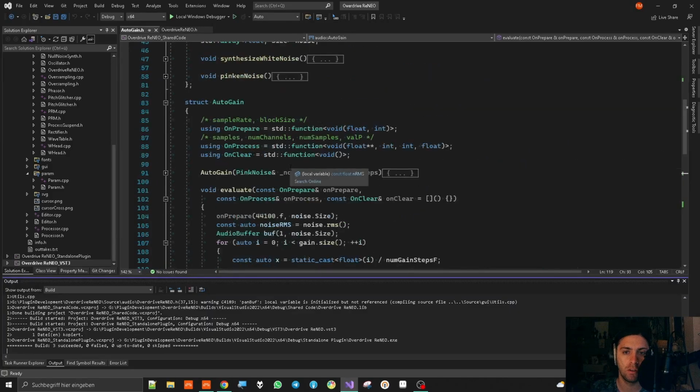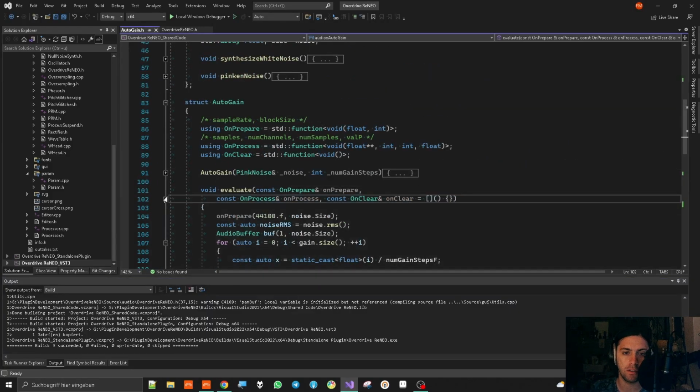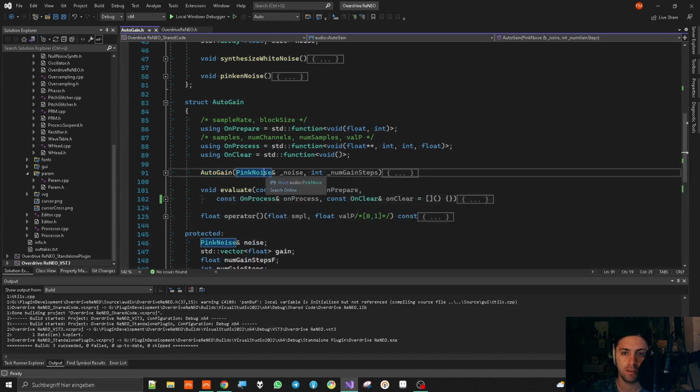Now you might be wondering, why does this even work? Why does AutoGain with pink noise RMS values give me correct gain values? And yeah, the intuition for this is basically that pink noise consists of a spectral distribution that kind of resembles a sound that the human brain perceives as nice.